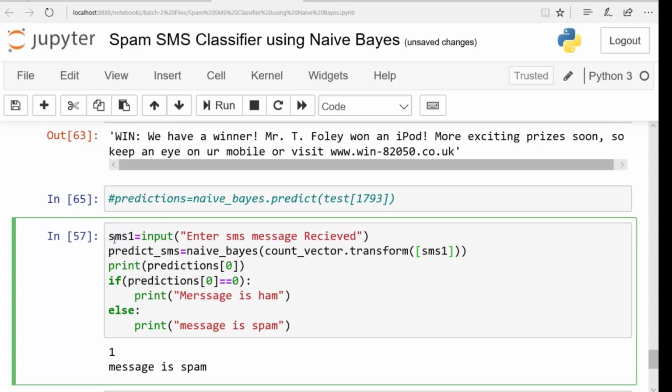Remember, here we receive the text message that you type as a user. SMS1 contains a string message, that message will come here, and we'll be converting that into a sparse vector, and this will be passed to the model, and the model will predict. Now we can run this.